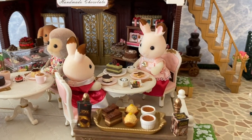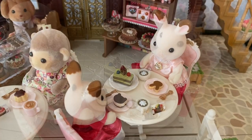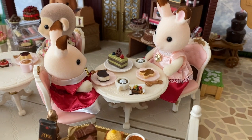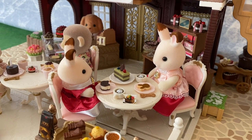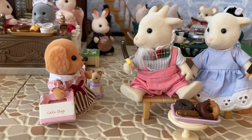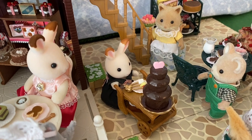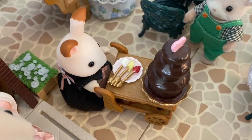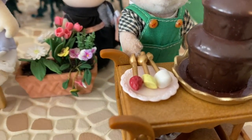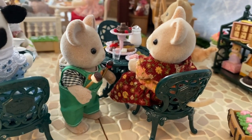These sisters are celebrating after a fine performance in their music recital today. The little one got an ice cream sandwich from the ice cream cart. Big sister is trying a chocolate bunny tart and they're both enjoying hot cocoa with whipped cream, and they're gonna share the chocolate and pistachio cream dessert of the week. Their mother is sure to have a fit if they stain their satin dresses. Ms. Simpkins has just bustled in from a hot kitchen with a tray of fine desserts. The little toy poodle hands over the takeout box that was requested. All heads turn when the little bunny waitress wheels out the chocolate fountain — there are skewered marshmallows, bananas, and strawberries to dip. Mr. Norwood loves marshmallows, but he hands Mrs. Norwood a chocolate-covered strawberry: another sweet for my sweetest.